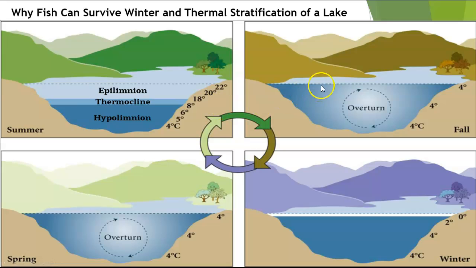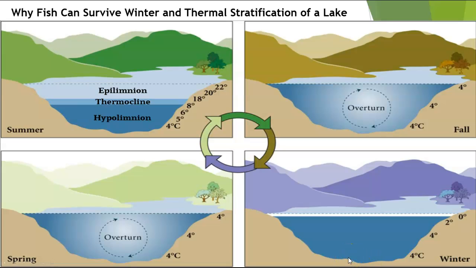As we move into fall, which we just are coming out of or at the end of, we have what's called the fall overturn. And if you notice, all the temperatures now are 4 degrees. So Chatfield would be at this place almost probably at 4 degrees. Typically we'd be a little bit colder, but we've had a very warm fall. And then from this fall, you move into winter where the top starts to ice over from the shore to the middle. And if it's frozen, it's 0 degrees. Below it is 2 degrees, all the way down to 3 and then 4 degrees at the very bottom.